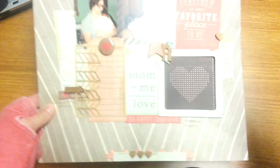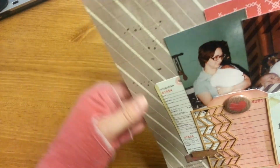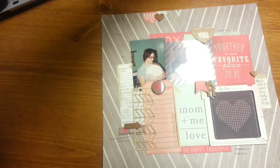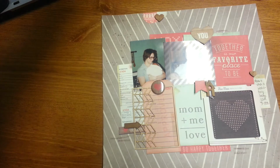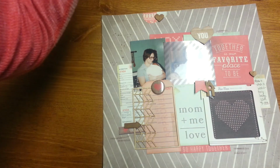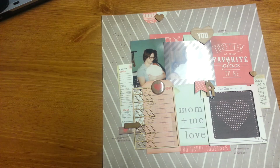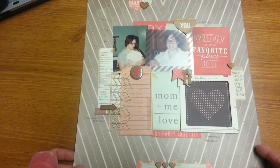And then I did use an Amy Tan stamp and just rolled it onto the word remember, and then just kind of haphazardly stamped it around there. And then I did use some mist. I think it was this one, the Glimmer Mist Tattered Leather on that one. So I really like how that one turned out.